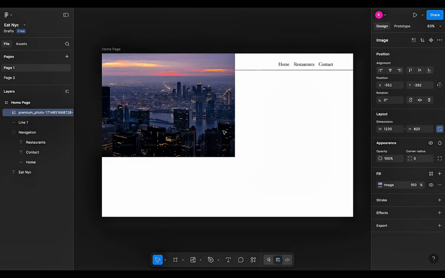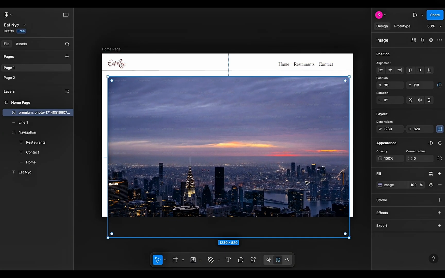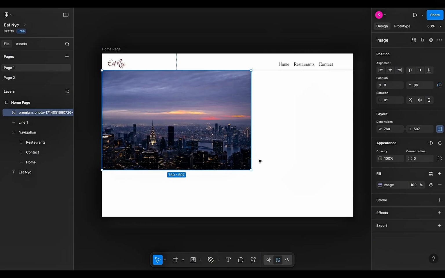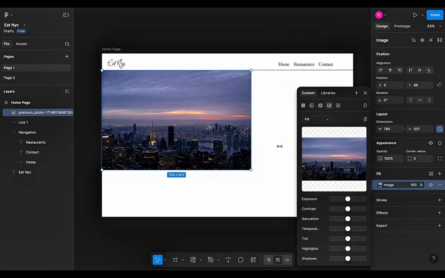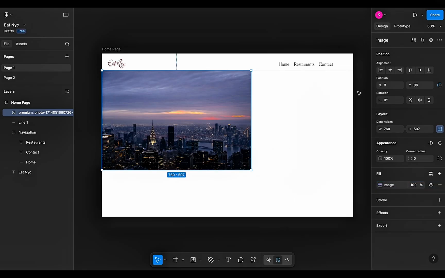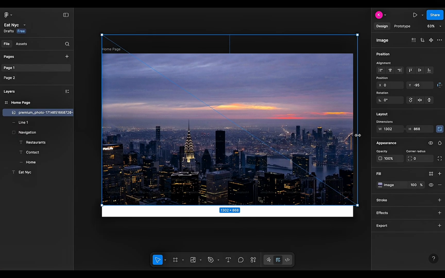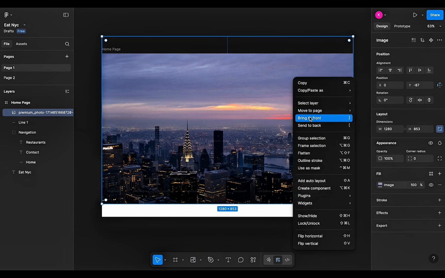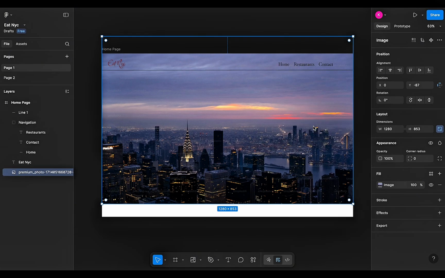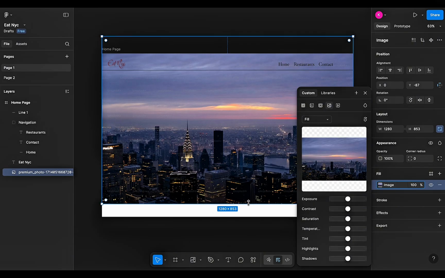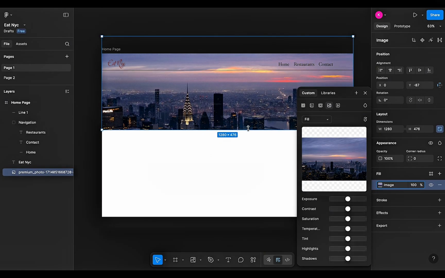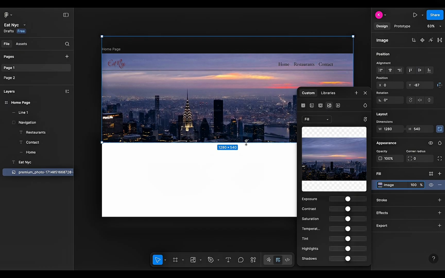Make it smaller. I'm going to use this as my background, so I'm going to bring it to the back. Let me just make this a bit small.